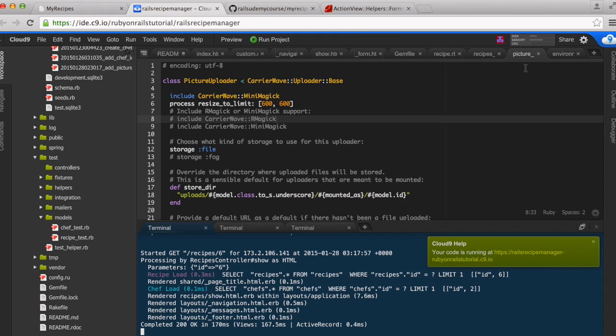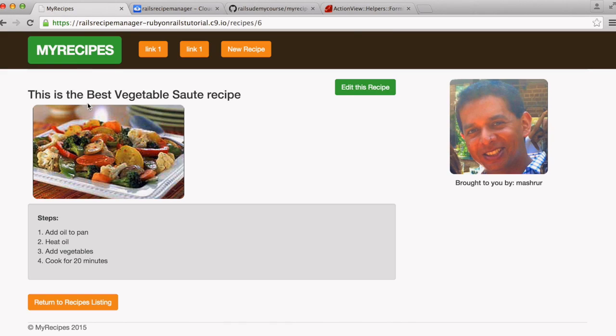So if you look at the picture uploader, here you see storage file. When we store images in production, we're going to use fog. So we're going to install the fog gem, and then we're going to use a third-party storage service, basically. But for now, for development, this is good enough.